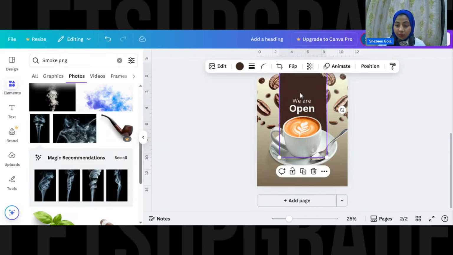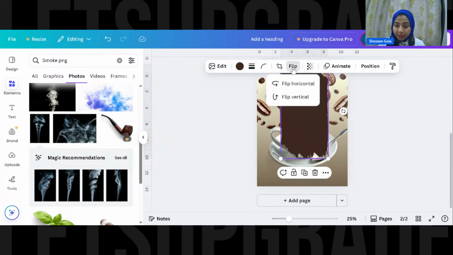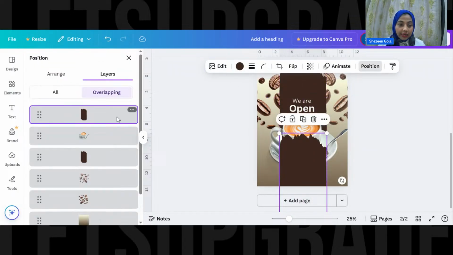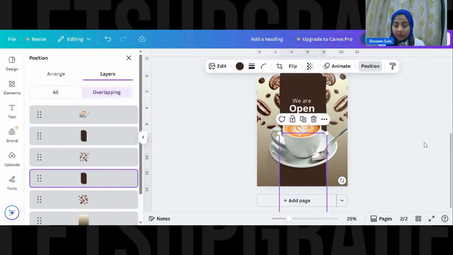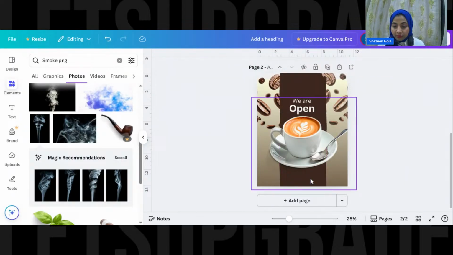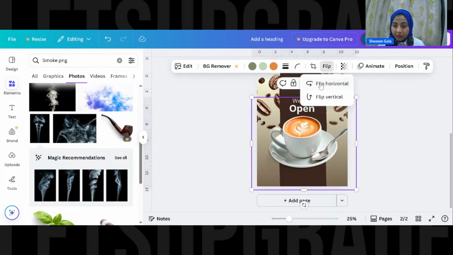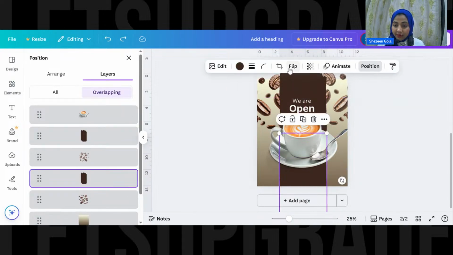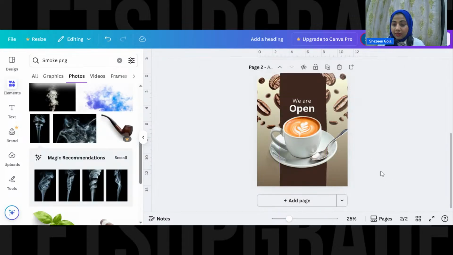If you want to take this, you can copy this here and just flip it vertically. Stick it down. What we'll do is, again, open positions and send it back. So we can have this, we are open, and if the alignment doesn't look right to you, you can flip it. Oopsie, I selected the wrong one. In positions, I'll select this and flip it. Okay, so I have flipped it. I think this looks more harmonious. We are open, and let's put the logo.